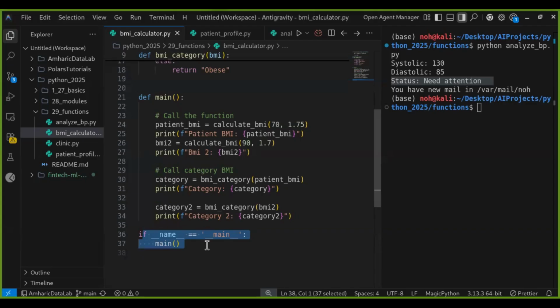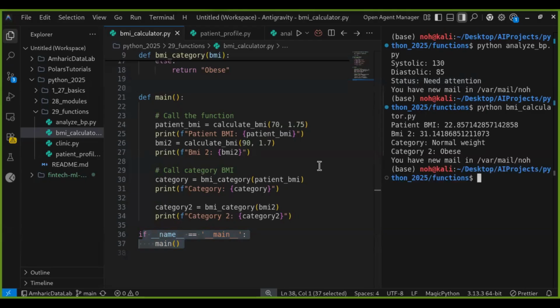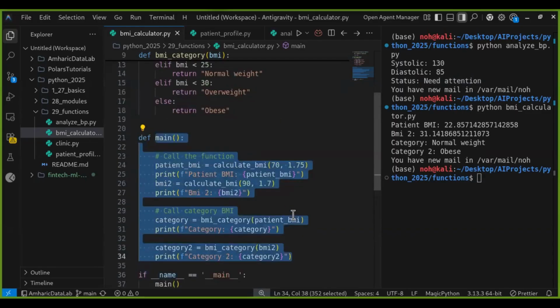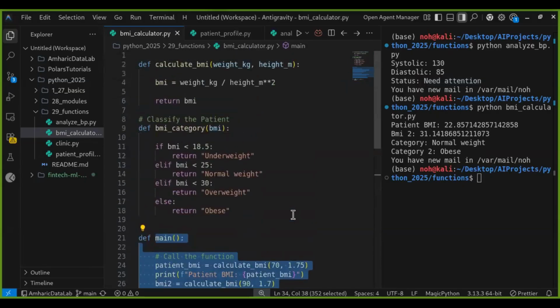So now, when you run this Python program, Python automatically sets the special variable, and then the block calls the function main, and the main function calls the other functions such as calculate BMI and BMI category.